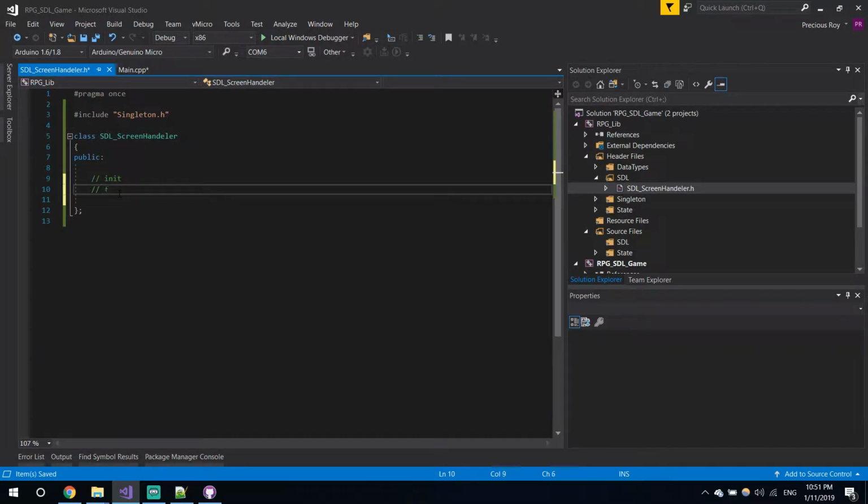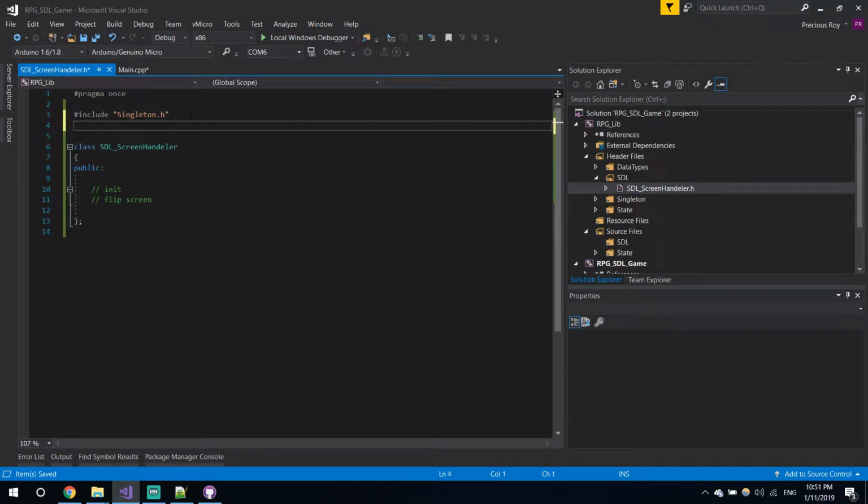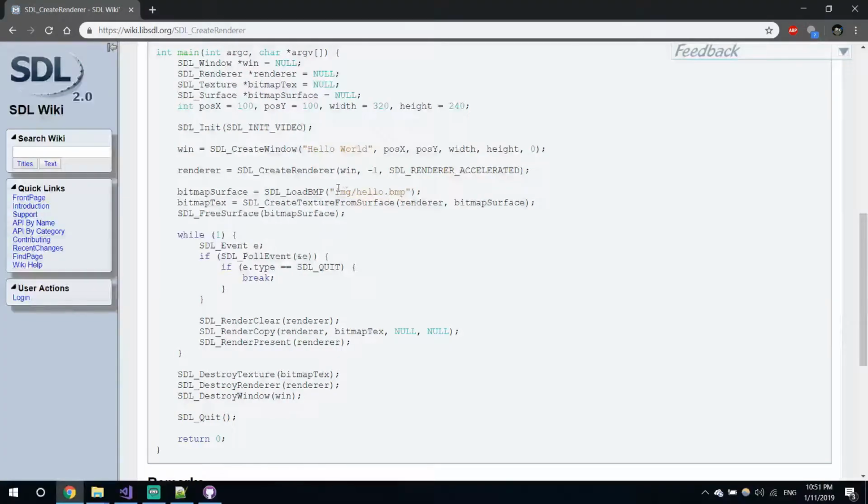And flip the screen. We'll need a size when we create our screen. Something like that. Let's have a look at the example.